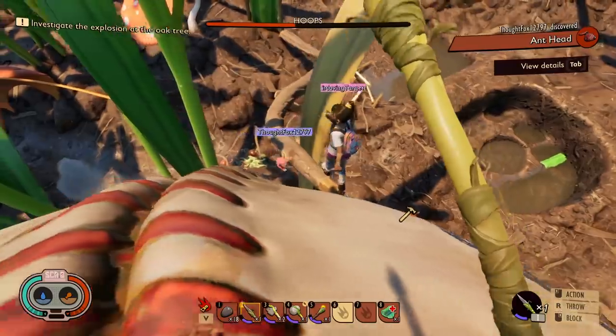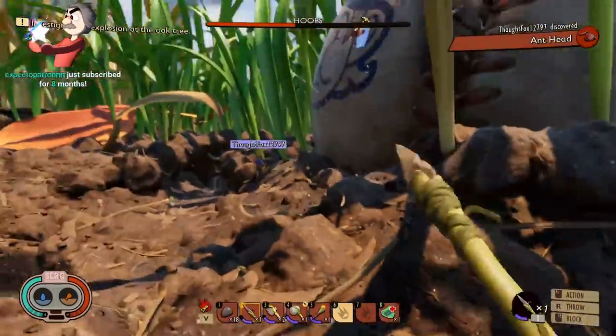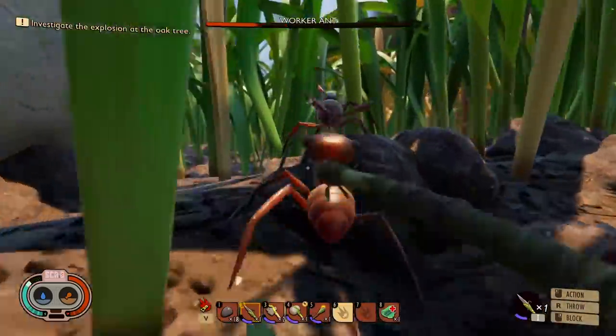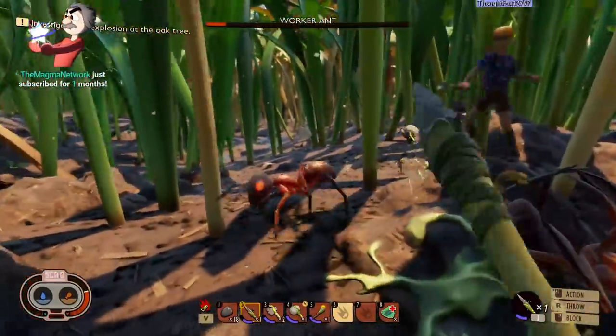Oh. I got an ant head. Oh, we're eating ant tonight, lads. I am very hurt. We're eating Sean tonight. I might die. Wait, they're not dead. A workbench. Can I? Oh god, they're chasing me. I can hear them. I can hear their tiny little legs chasing me.